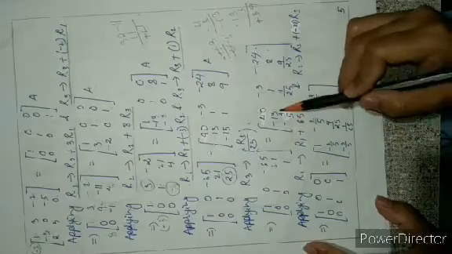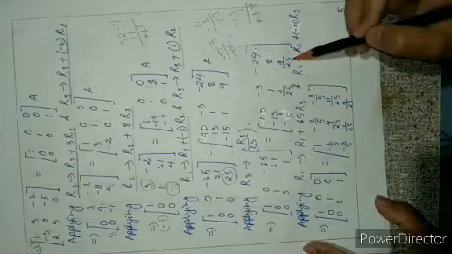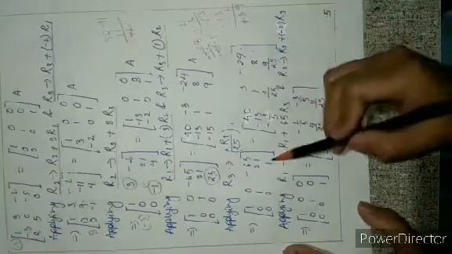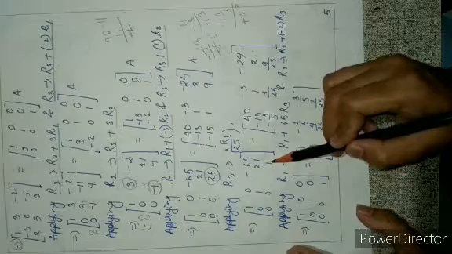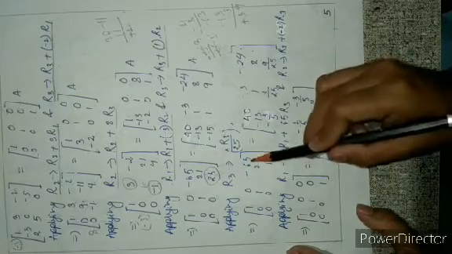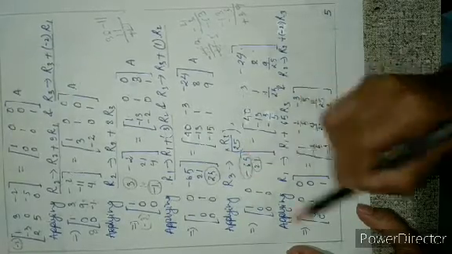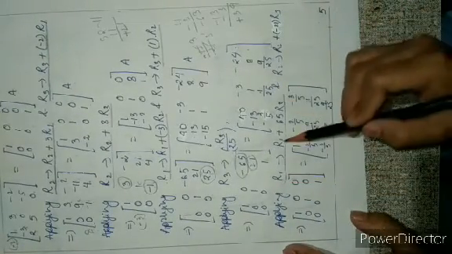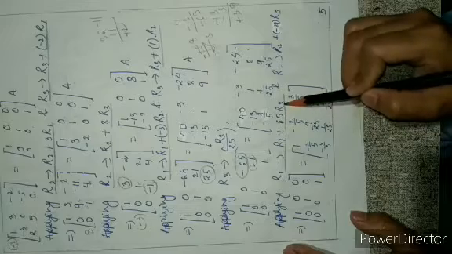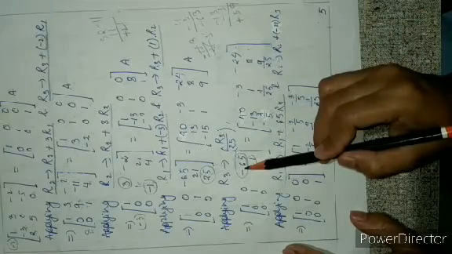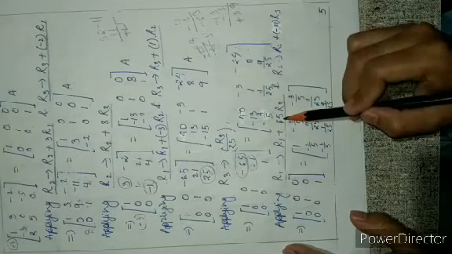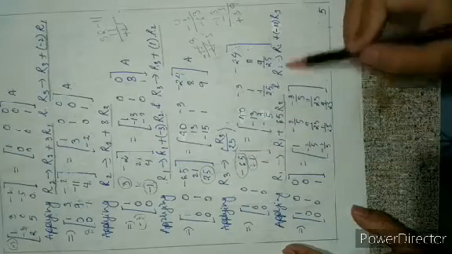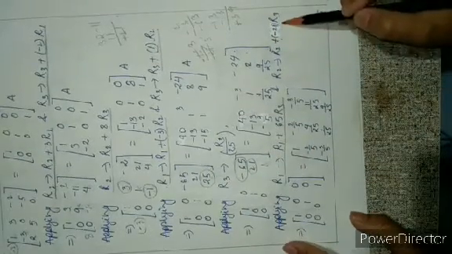Remaining elements are minus 3 by 5, 1 by 25 and 9 by 25. By using element 1 in the third row, make the corresponding element in the first row, minus 65, equal to 0. The operator for the first row will be R1 tends to R1 plus 65 into R3. Since the given number is minus 65, the scalar should be plus 65. Then for the second row, R2 tends to R2 plus minus 21 R3.